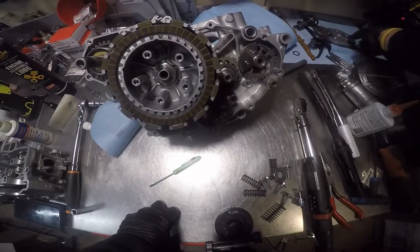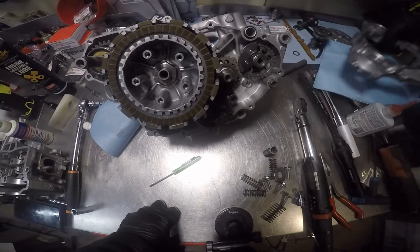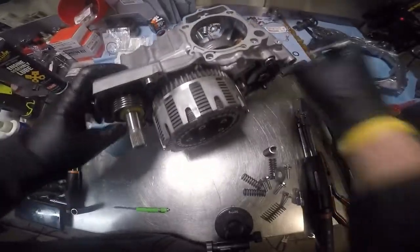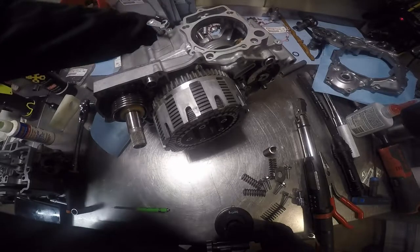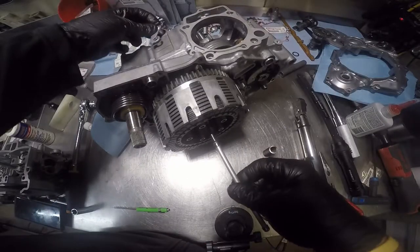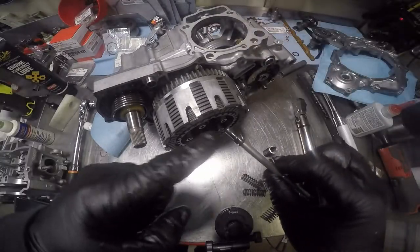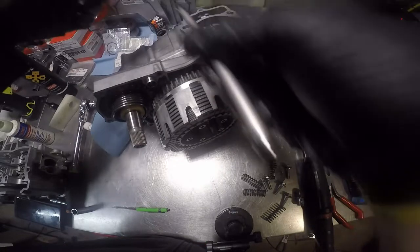Now we got to install the clutch arm. It goes right there. This is the clutch rod. The arm normally sits here because the clutch cable pulls at an angle like this. So the dimple part of the rod actually fits in there like so.